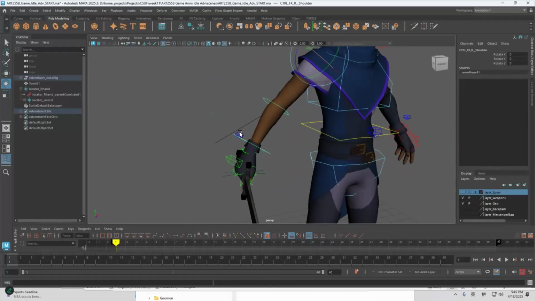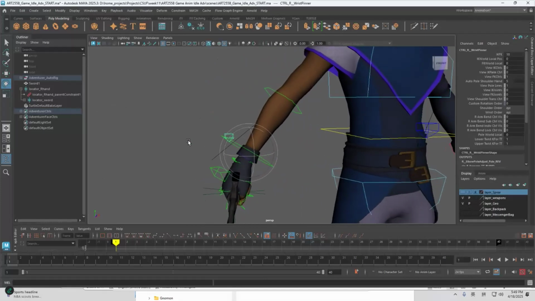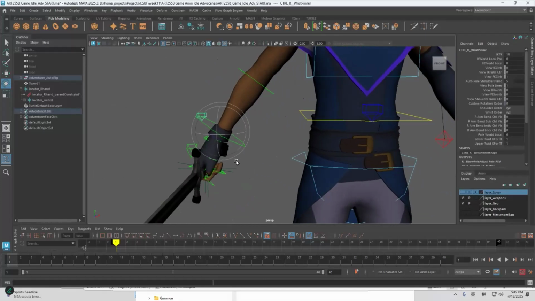If you want to switch to IK, select this little diamond shaped thing on the hand, and you'll see a bunch of settings here. On the topmost, IK FK, if you want to switch this to IK, press 0.